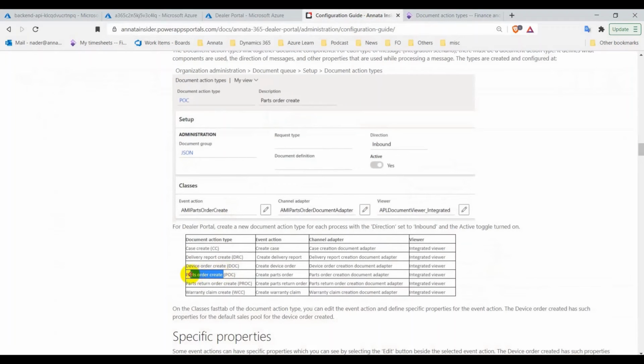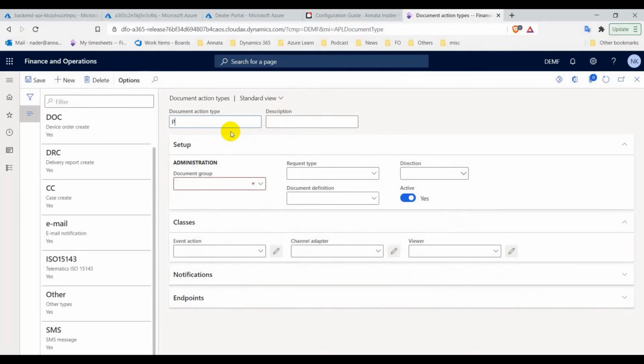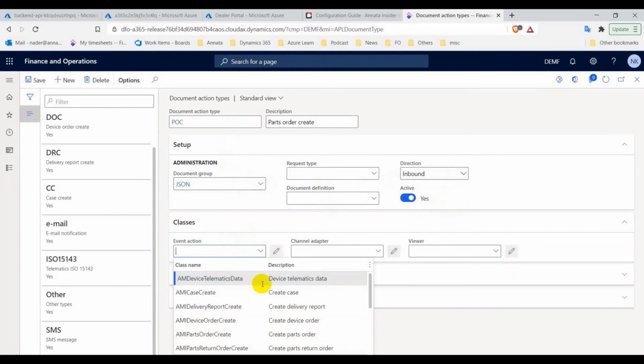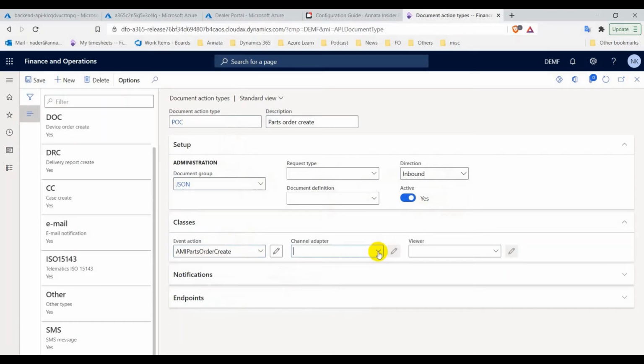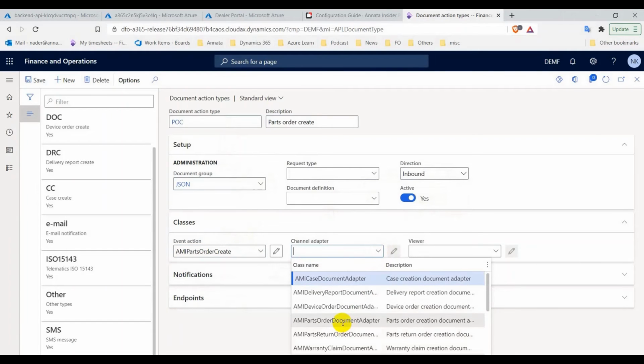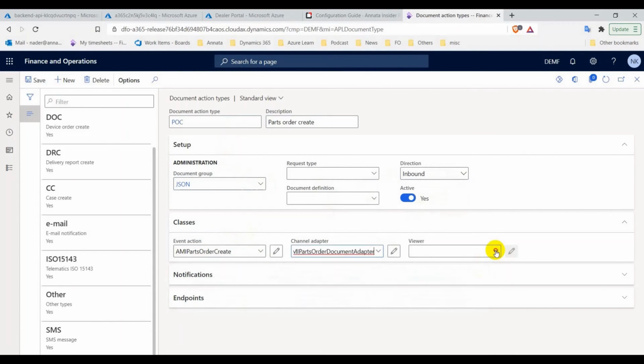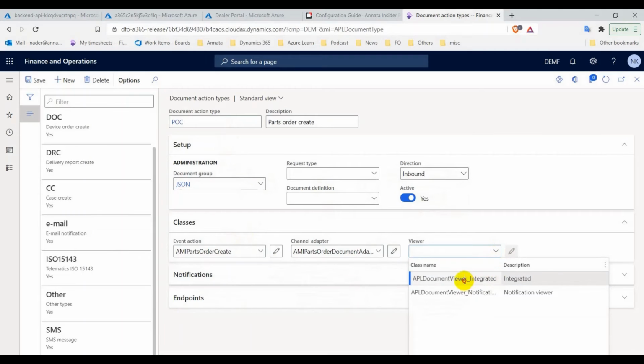And then for parts order create, POC, JSON, inbound, parts order, document adapter, integrated.